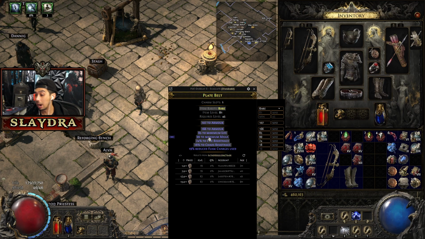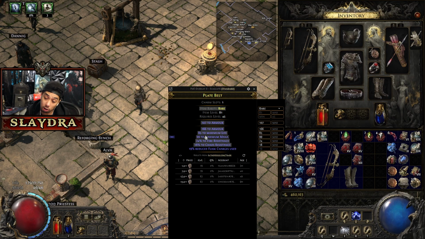But would someone type in 99 life? Probably not. They would probably be typing in 100 life. So the fact that this is 99 versus 100 actually is a pretty big deal just for the searches. Now, what you can do with this knowledge is that when you are searching, you will also find a lot better deals by not typing in very specific numbers. If I was to search for that plus 100 mana, I would just put in 99 because the difference between that, do I really care?